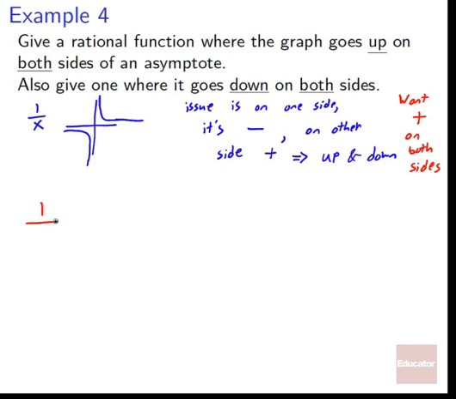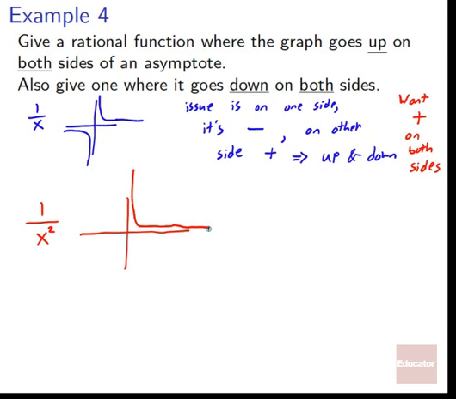So let's keep it as 1 over. But what is always positive? Well, instead of dividing by x, let's divide by x squared, right? We can force it to always be positive. 1 over x squared, still a polynomial on the bottom, so we're still a rational function. And if we draw that one in, we're going to see it behaving very similarly on the right side. As we get below 1, we're going to be dividing by very small numbers, so it's going to blow out to infinity. And it will get crushed down to 0 as it goes to the right.